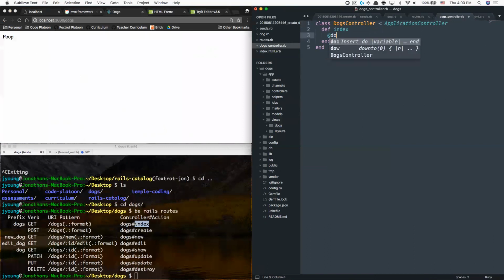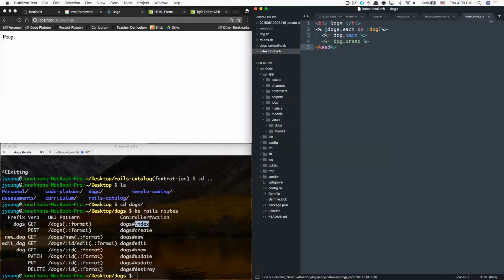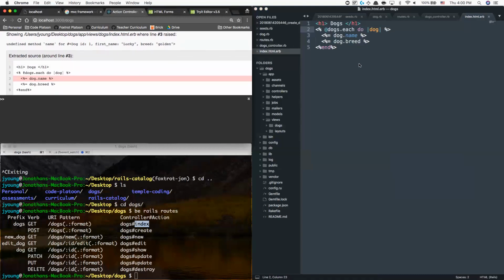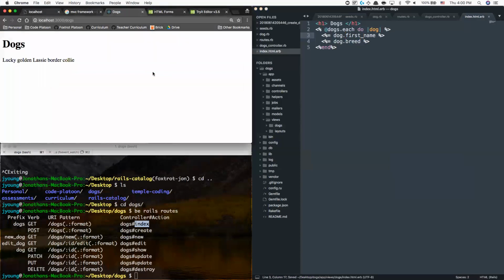Okay. Dog is first name. Boom. Lucky, golden. Lassie, border collie.